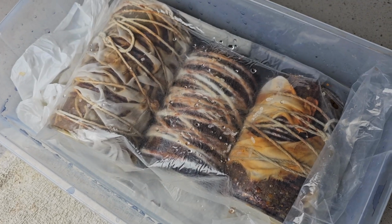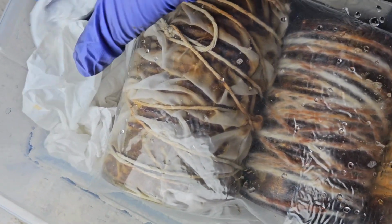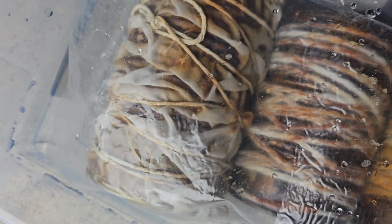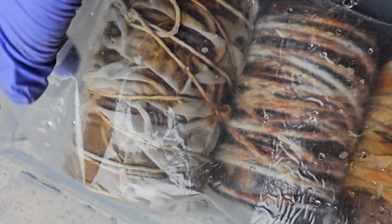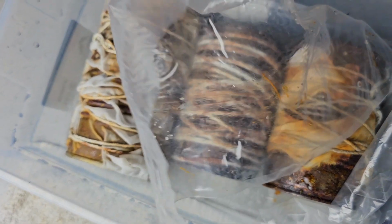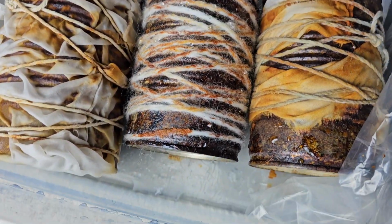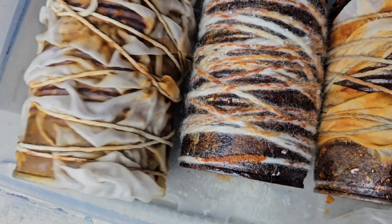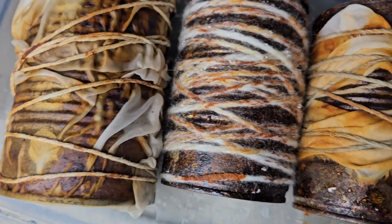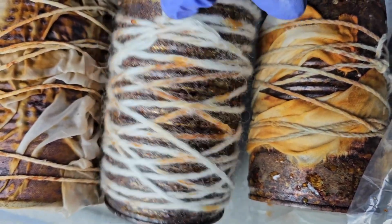All right, these have been sitting for 24 hours. I actually had to put some more plastic in because I could tell that they were getting dry. If you open these up and you're not happy with the prints, or they dry out within the first 12 hours, feel free to open them up and spritz them again, add a little more salt if you want, and turn them over. That's exactly what I did with all of these, just to allow there to be a little bit more printing going on.